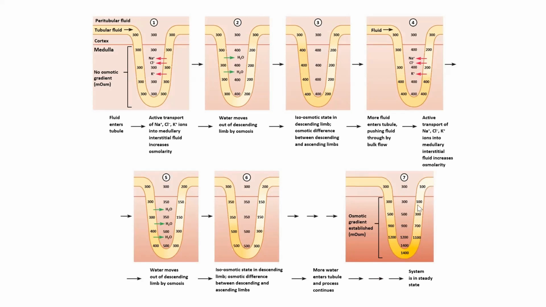So the gradient that we've created down here is really not the important gradient. The gradient that we now have at the end of the loop of Henle, where the filtrate is less concentrated, so water will naturally leave that filtrate more easily, that is the more important gradient. That is kind of the big picture of what the loop of Henle is doing, okay? But as a part of getting that, we still want to understand the countercurrent multiplier as well as that medullary osmotic gradient and really the why of why we set that up and how that ends up helping us concentrate the urine.